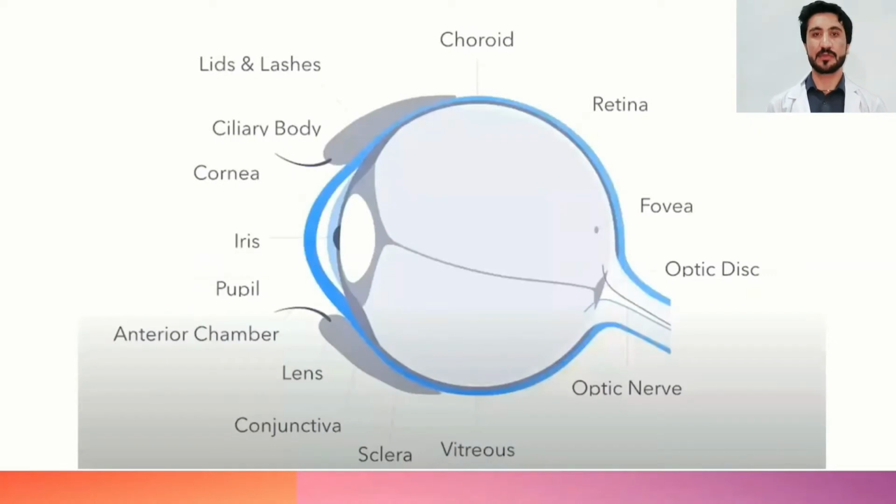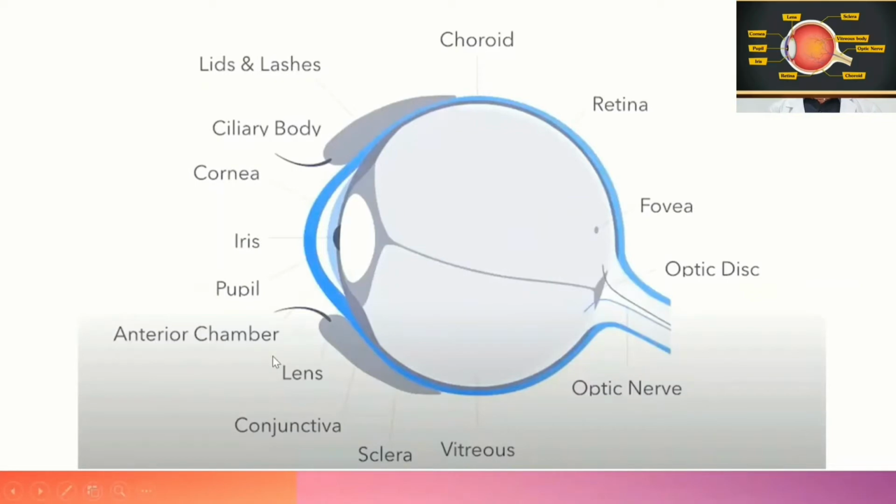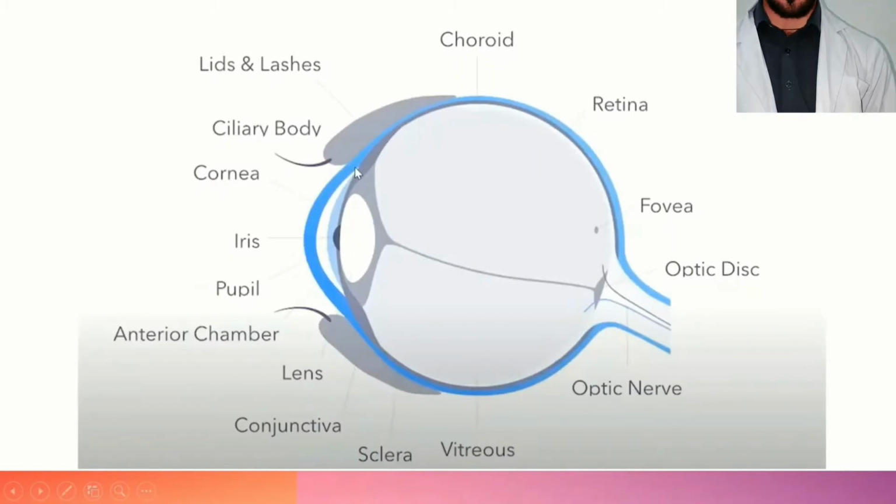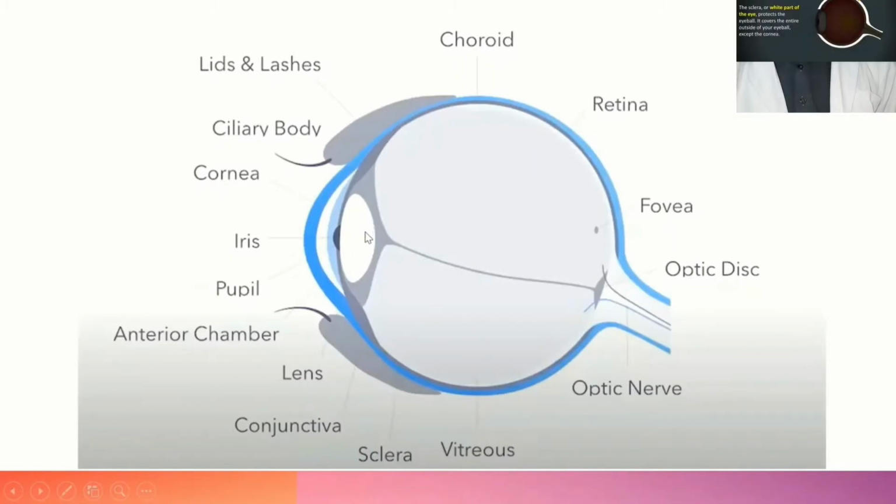Here are the structures that you need to know. So I've talked about, so this is a sagittal section, obviously. I talked about the cornea, the clear window at the front of the eye. There's the lens. It's clear when you're your age. Later on, it becomes cloudy. That's what a cataract is, okay?